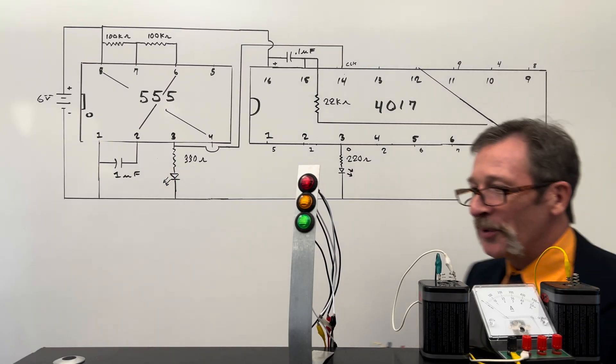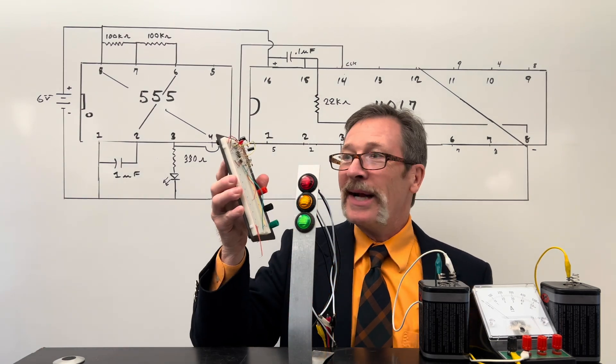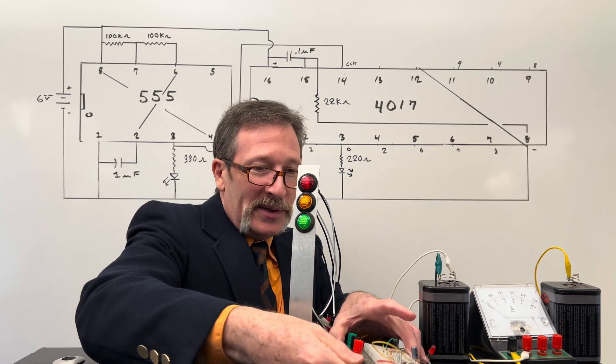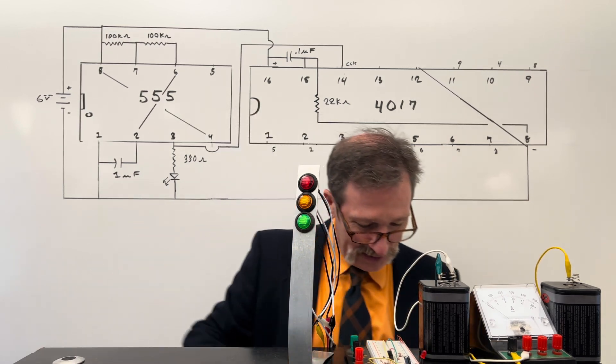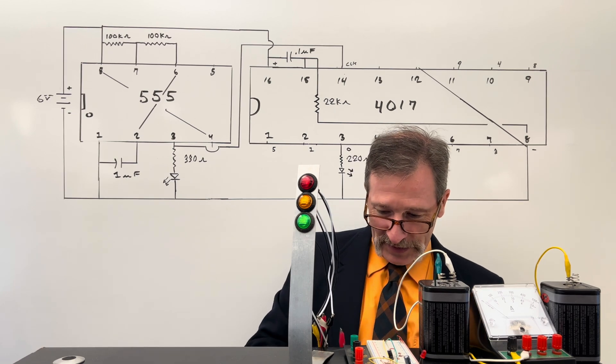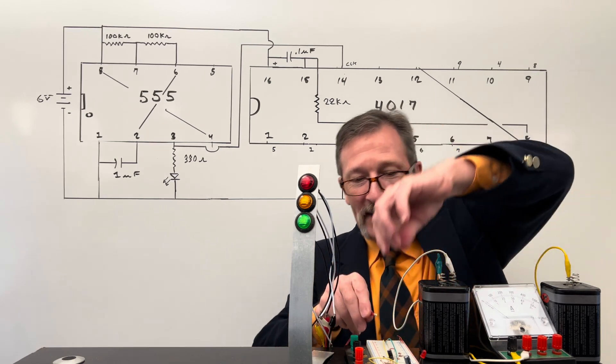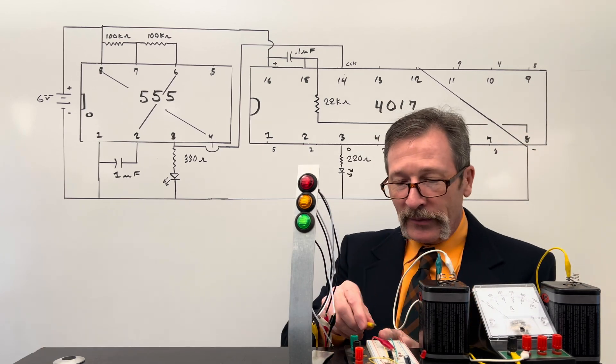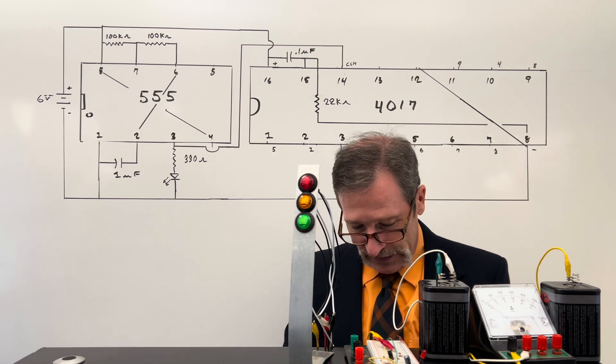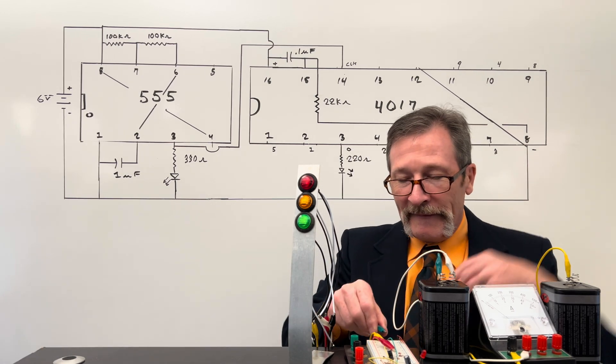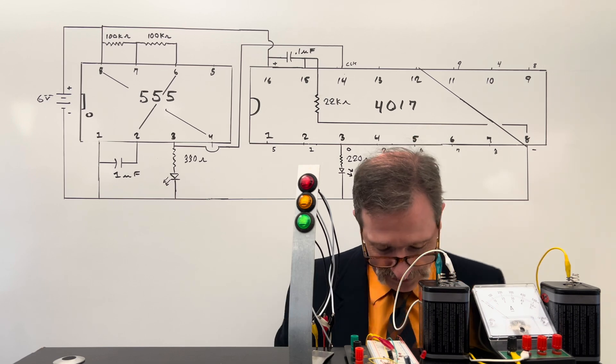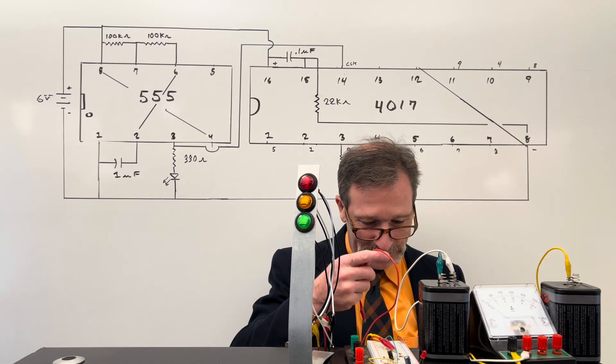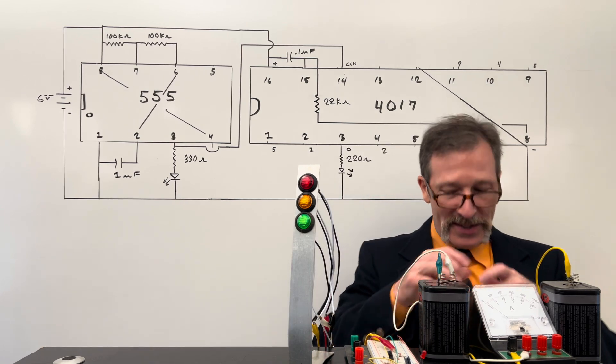All right, a real world application. Let's say that you need to change out circuit boards. Well, hopefully your color coding is in good shape. I'm simply going to put this right back here. And I'm just going to end up using my wires. And I'm going to end up connecting. I've got my red right here. I've got my yellow right here. And I've got my green. And this is why you want to color code things to make it as accessible as possible. I've got my red right here.